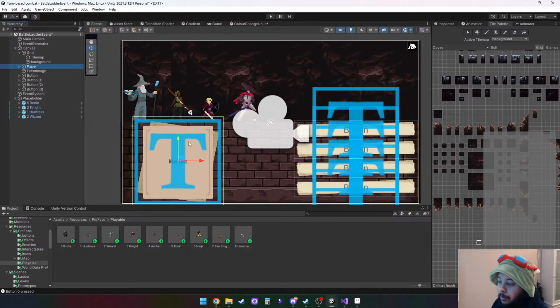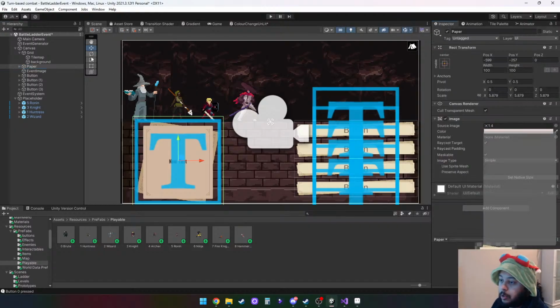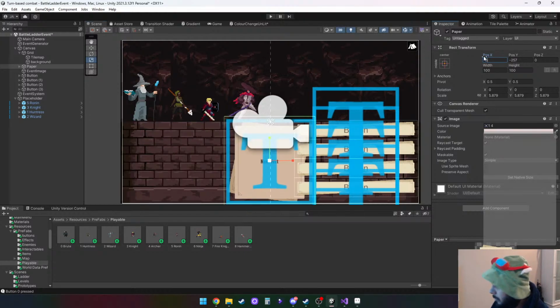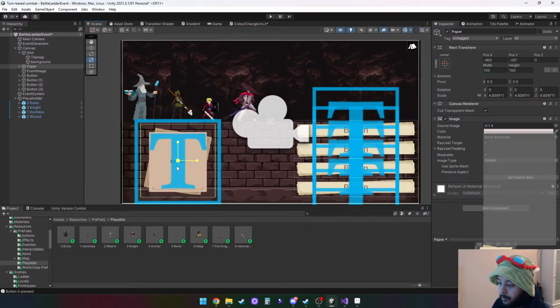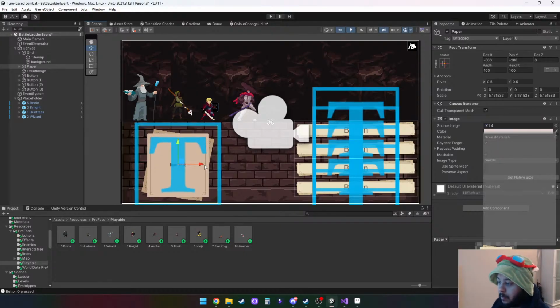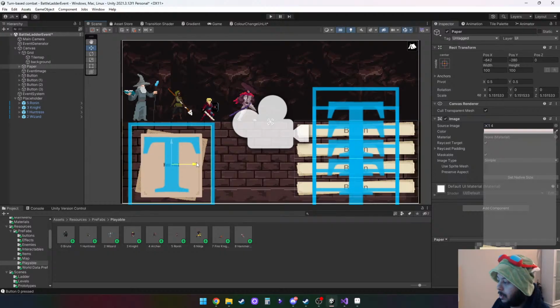We can have our paper text adjust these. Oh wait, no, I don't want to adjust it that way. I want to. No, I guess I have to make it smaller. Something like this.